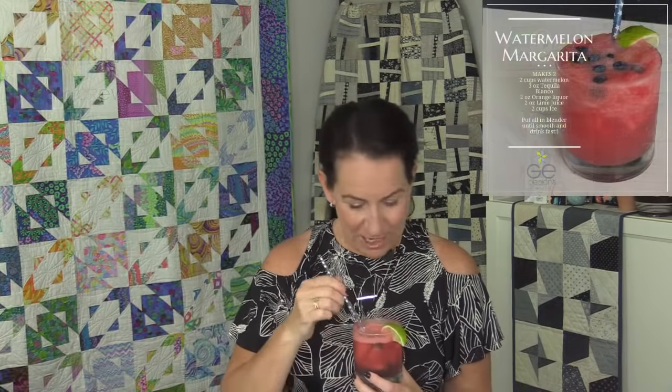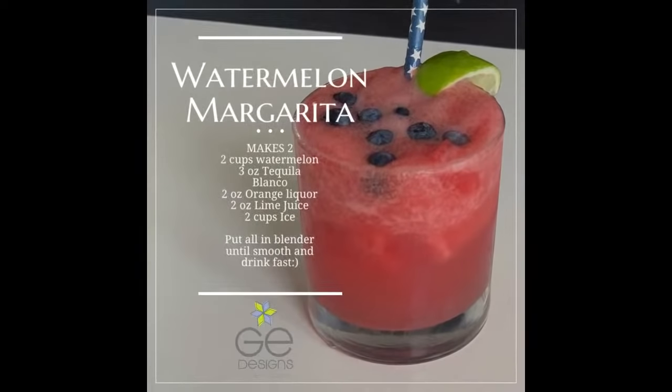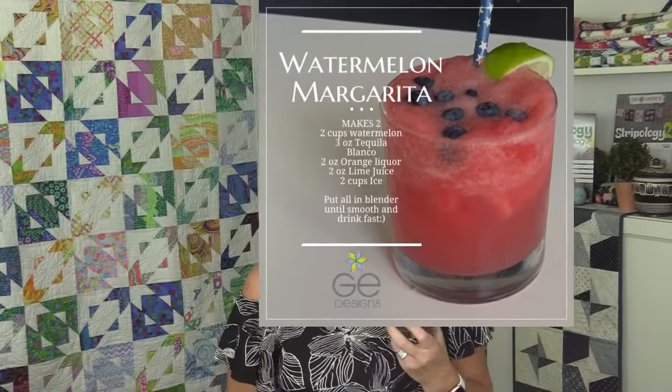So of course, we had to have a very special drink of the day. This is my watermelon margarita. Super simple, and you cannot have 4th of July without having a little bit of watermelon. And so you just throw some chunks of watermelon in a blender with some ice, some orange liqueur, tequila, of course, and some lime juice. That is it. Fresh squeezed lime. You blend it up and it's delicious.